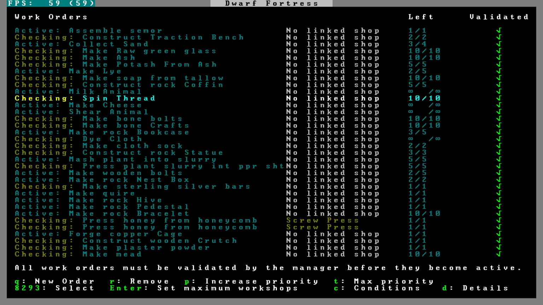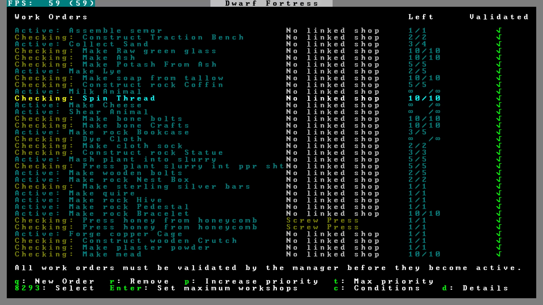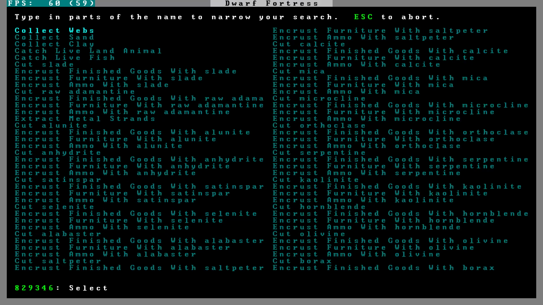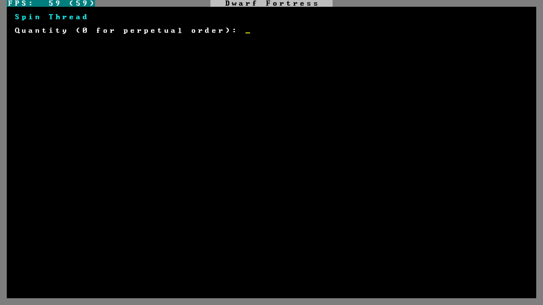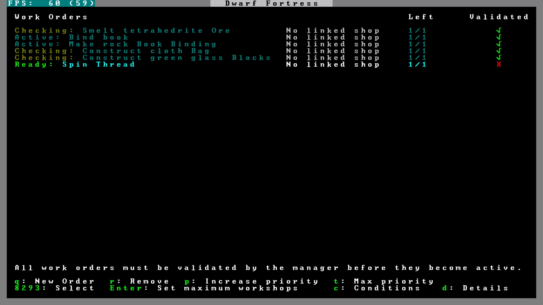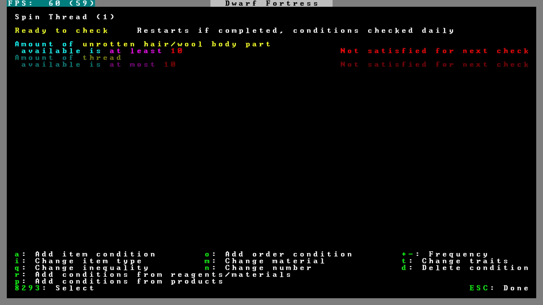Spin thread. Here is spin thread, and let's take a look at that. So this is from hair or wool. And we don't have any of that, but we need another thread job for plants. Spin thread. And we'll do one at a time. Condition. Yeah, so this is what's weird. It automatically puts as a reagent hair, wool, body part, but we don't want that. Let's get rid of that condition and add another one.